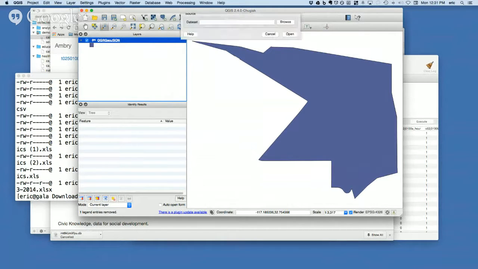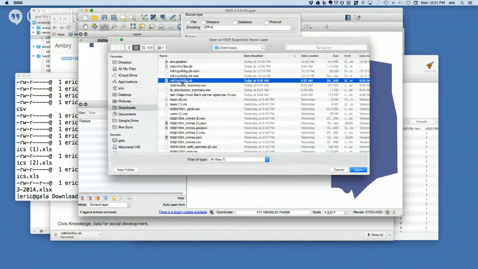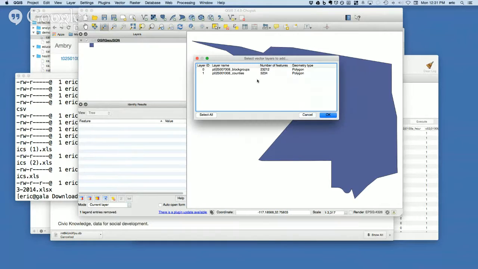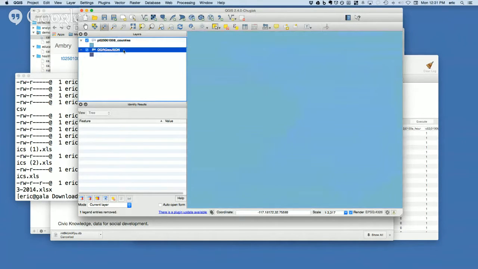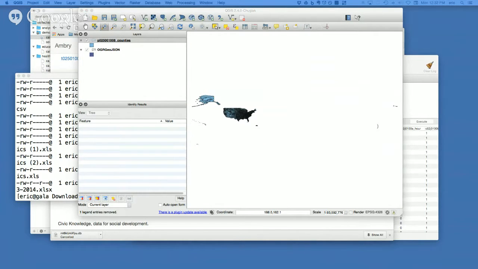Let's try opening up this whole file and see if it gives us a table. Let's see where it is. We might be able to open the database back up again and just pull out that. Nope, it's a little more complicated than that. You can look at the counties. There's all the counties in the United States. So I've got a little more work to do to get you that file, but if you want to explore these tools, they're really powerful ways to get to use more complicated data.